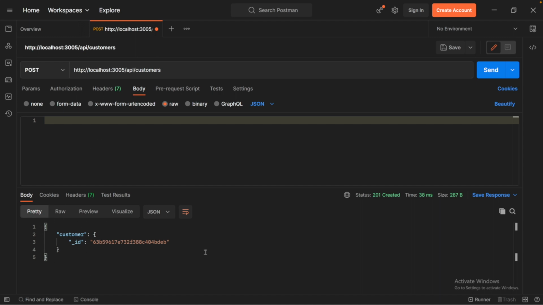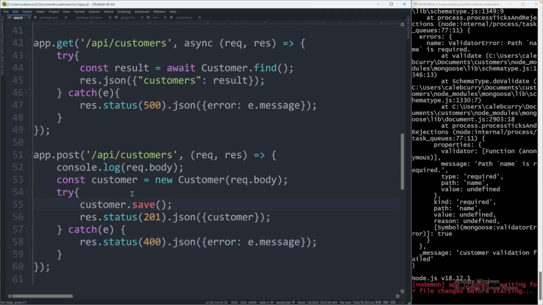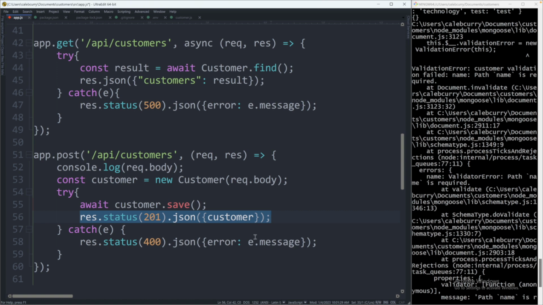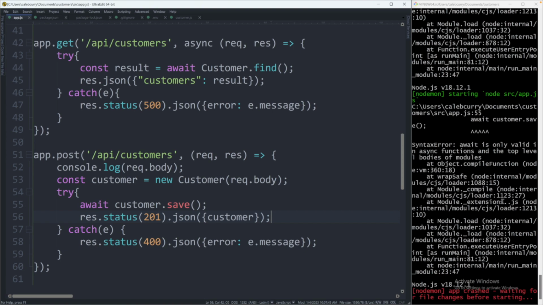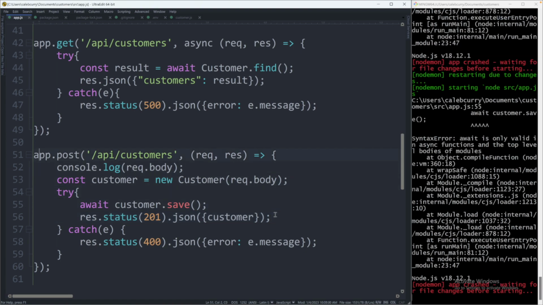You can see that's not exactly what happened. And this is because there's a mistake in the code that I missed initially. And basically that is we have to have an await here. So that way we are waiting for the customer to be saved before we try to send a response. What was originally happening is we started the customer.save, and then immediately after that, we gave a response, even though that customer never actually successfully saved, as you can see in here on the terminal, it's complaining about name being required. So yeah, definitely don't be a newbie like me and forget the await keyword, but you know, those things happen, so I think it makes sense for me to show that. Additionally, for the await keyword, you will have to label the function as async.